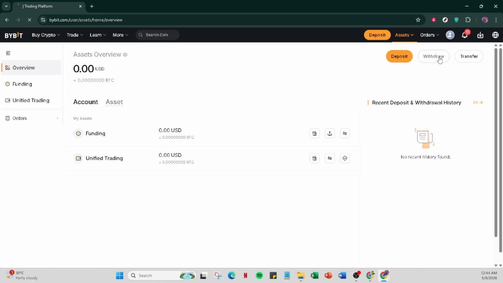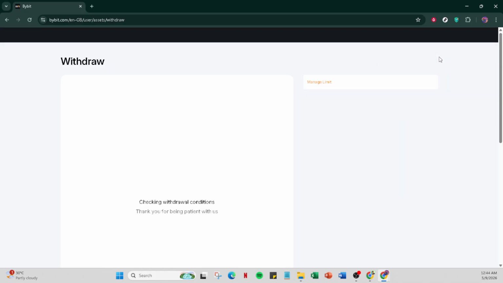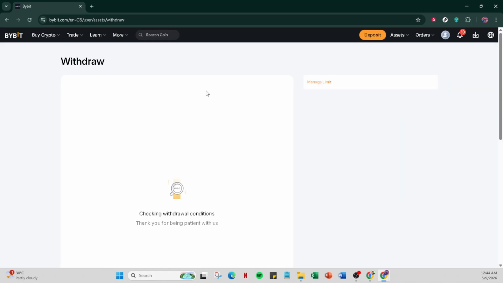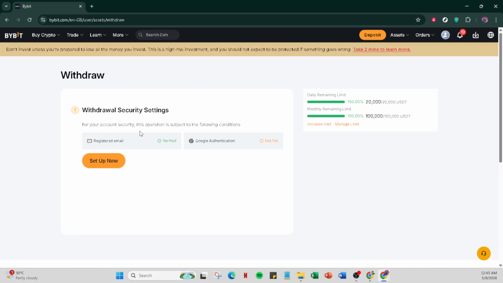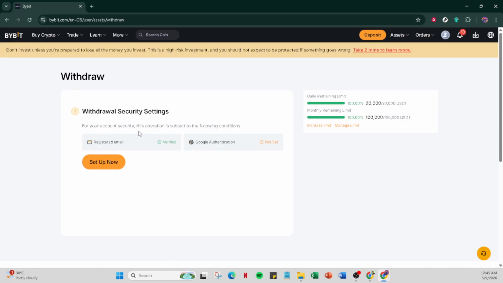On the withdrawal page, select the asset. In this walkthrough, the example shown is BTC, and the withdrawal method should be set to on-chain. On-chain means your funds will move across the blockchain to an external wallet or another platform's deposit address, and it will incur a network fee and require confirmations. This is different from internal transfers, which only apply between accounts within the same platform.